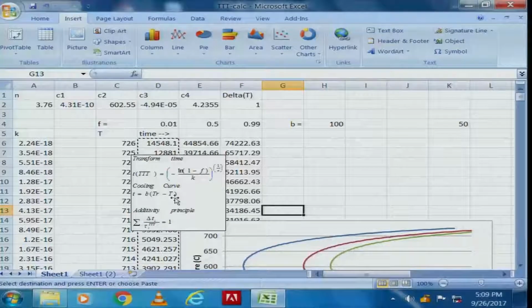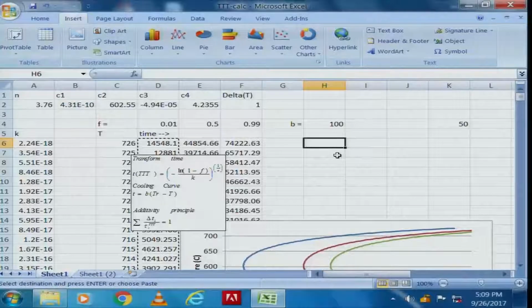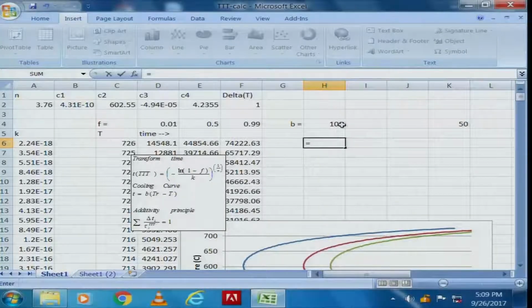So, this is a linear relationship between temperature and time. I am just assuming a straight line, and if I put this formula here for a given value of B, so let us say B is 100, then the time would be B, anchored so that the row does not change, multiplied by the transformation temperature, well, the eutectoid temperature 727 minus T. So, this would be Tr minus T.